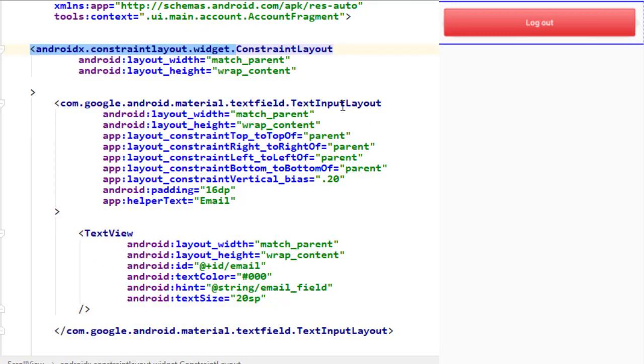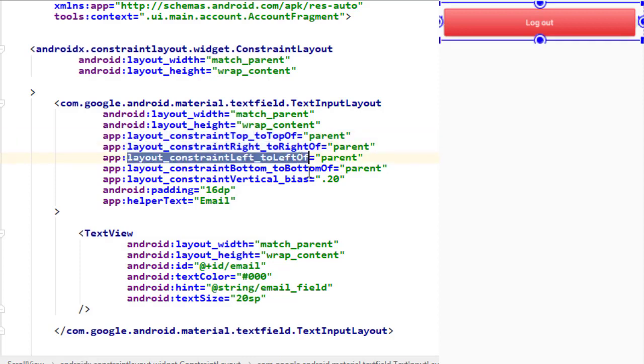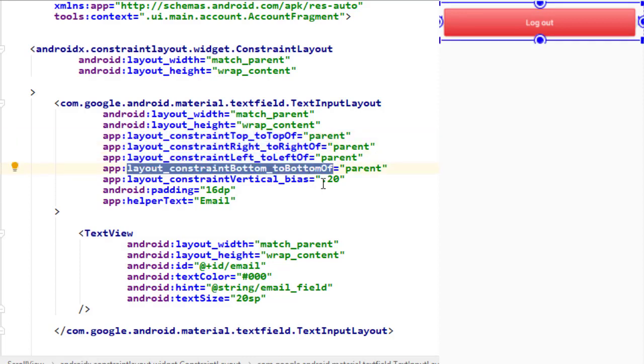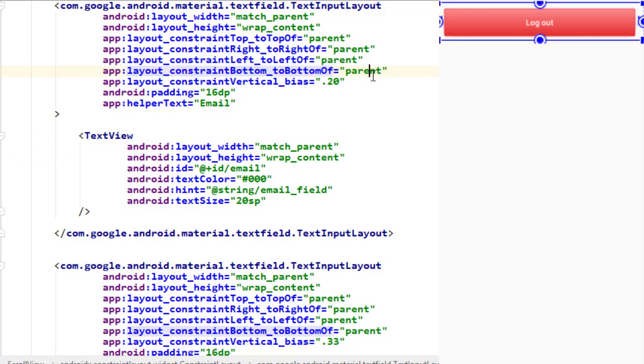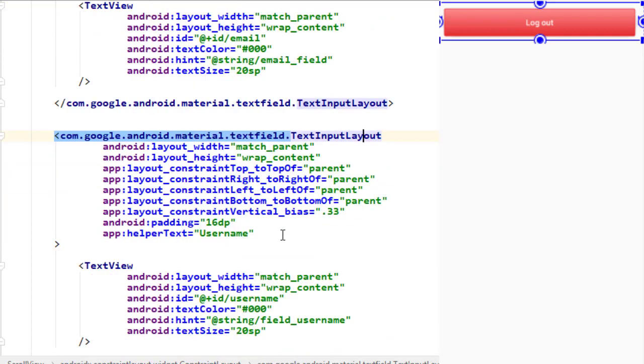Well, inside of these layouts, basically what we want to do is orient them relative to one another with constraints in between. So when you start at the first one, you want to first add the constraints for that. In this case, you want to constrain it to the top of the parent, to the right of the parent, and to the left of the parent. But then the bottom, you want to constrain to whatever is going to be below it. So in this case, it's not going to be the parent. It's going to be this layout that sits below it.